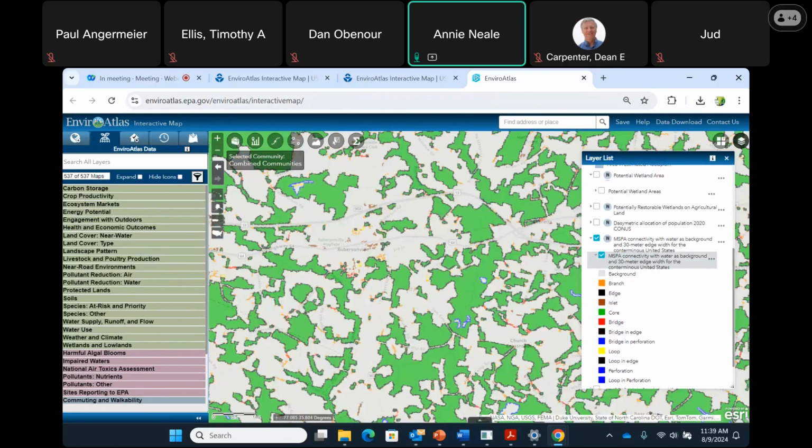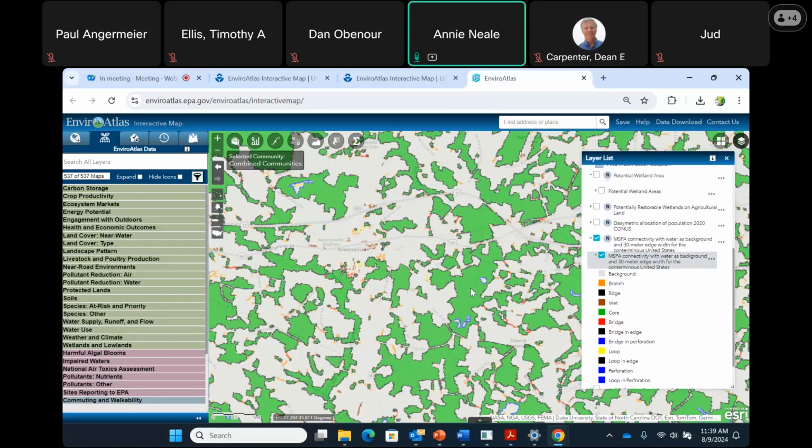Okay, good, cleared it. So this is a connectivity, and in this case, we've run it multiple ways, and they're available through the table of contents. But in this particular one, we've used a 30-meter edge to define an edge. We've also done it for 90 meters, and then we treat water differently.